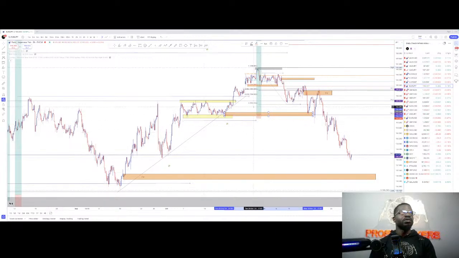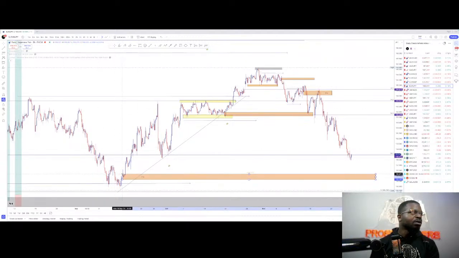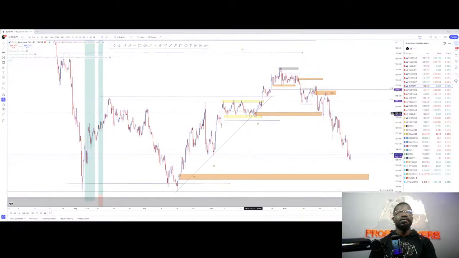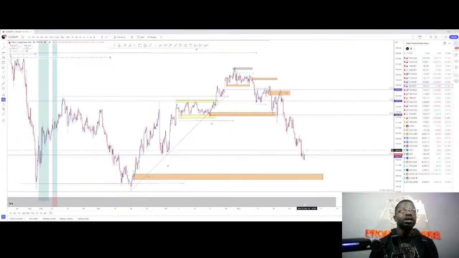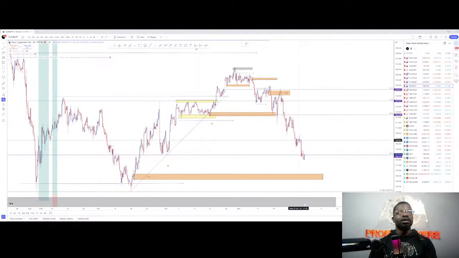Now, let's see what's the next area that we could possibly go. Okay, down to the area that we have selected. Okay, got some liquidity right above that. We also got a double top, yes, a double top on the 4 hour. So we could honestly see a bounce or rejection from the lows here.